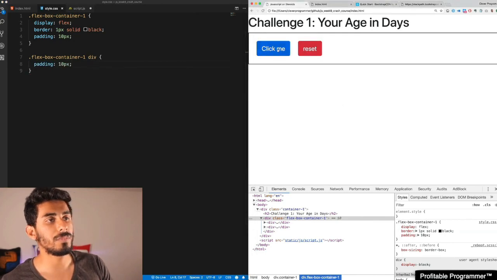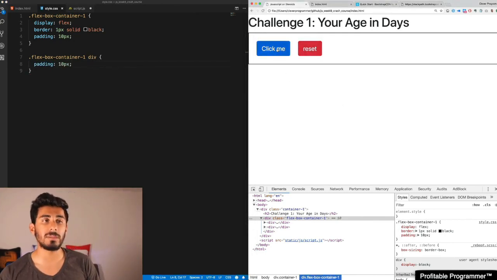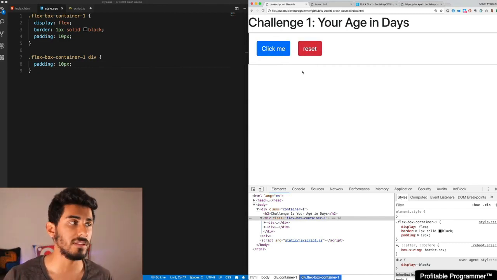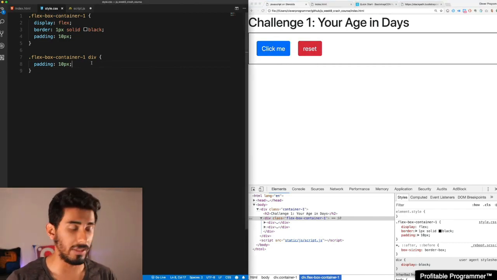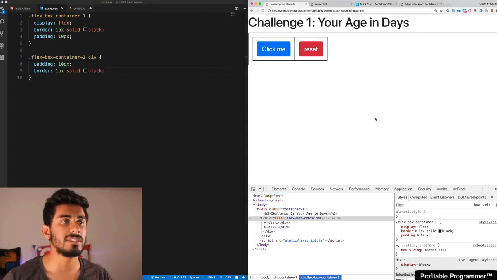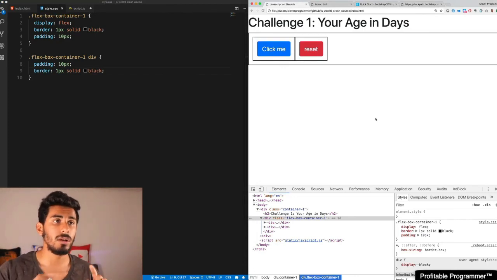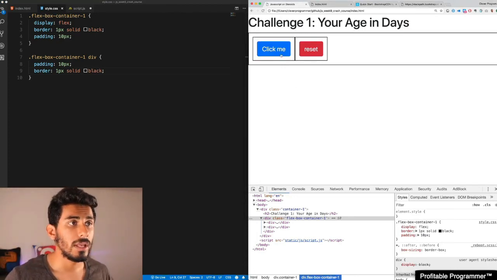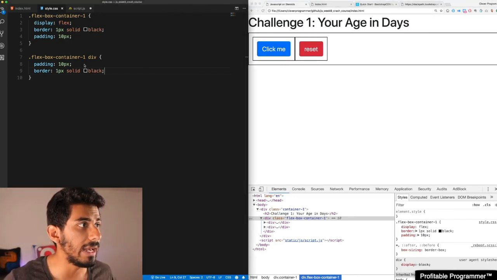Now you see, because click me is a div and reset is a div, it's giving each its own space. I can also say border, add 1 pixel solid black, and now you can see that reset and click me are their own little thing, with a little padding inside.